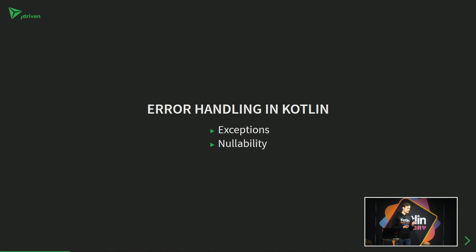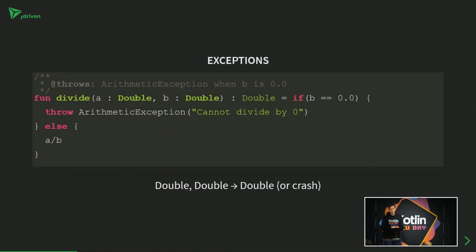Kotlin has runtime exceptions, and we have the nullability system. So let's take a look at how those things work. We have here a divide function that takes two doubles and produces a double. So the signature is given two doubles, produce a double. Since the second operand cannot be 0, we do some checks for that, and we throw, in this case, a runtime exception. When I said the function signature is given two doubles, produce a double, this is actually a lie. What the function actually does is, given two doubles, I might produce a double, or I kill your current thread. Which, if you think about it in that way, is actually quite a horrible thing to do.